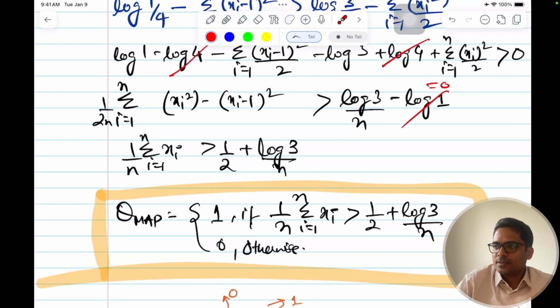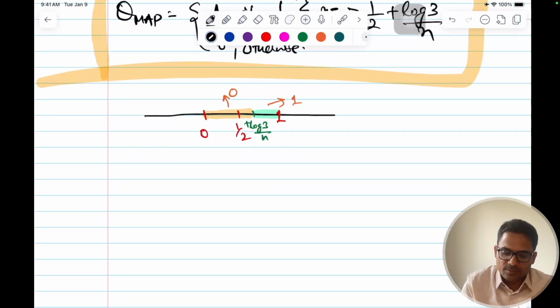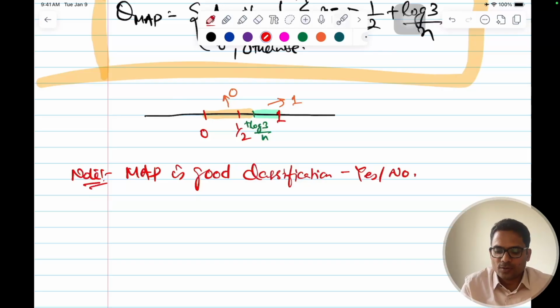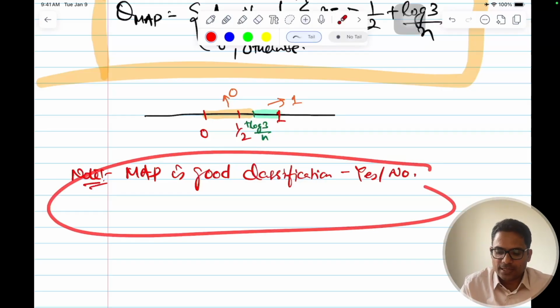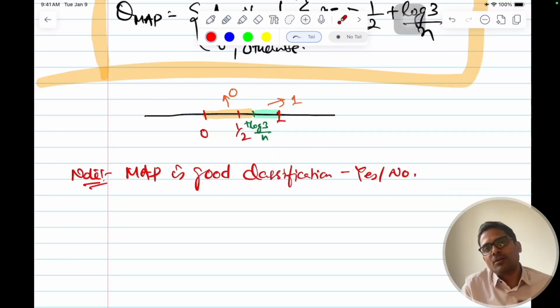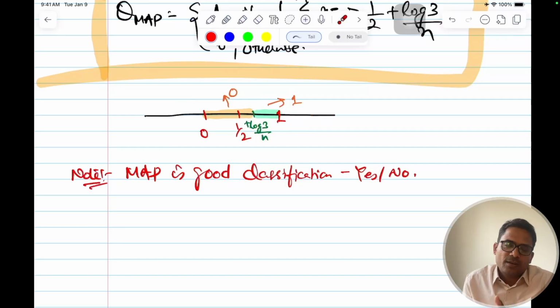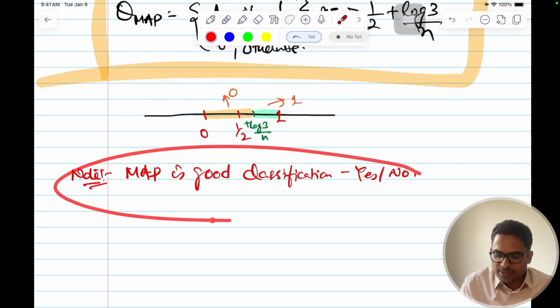Okay. So here, MAP is good for what? I'll give you some notes. This MAP is good for classification problems, where you want one point estimate. Classification means yes, no, right, wrong, 0, 1, that kind of thing. That's where we can get a binary output, one or the other. In that case, this will give me the probability of being 0 or 1, yes or no, right or wrong. Then the MAP estimate is good.